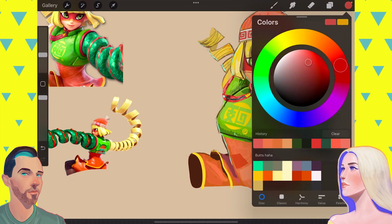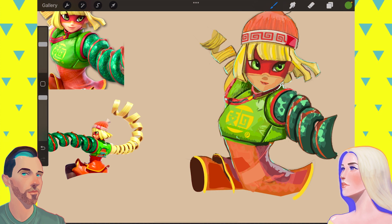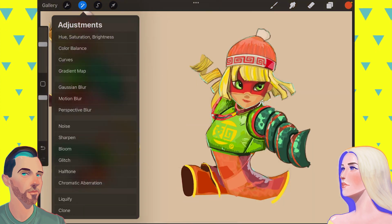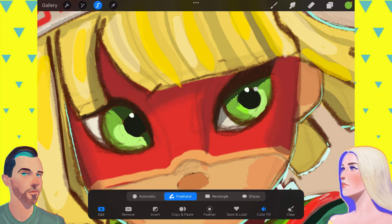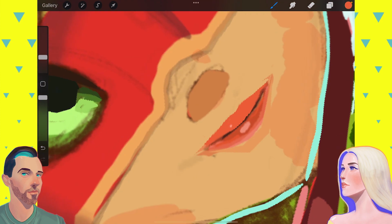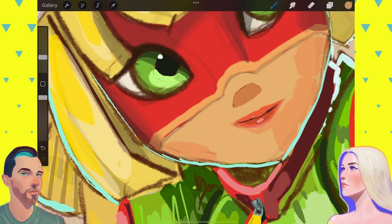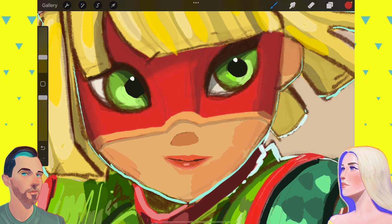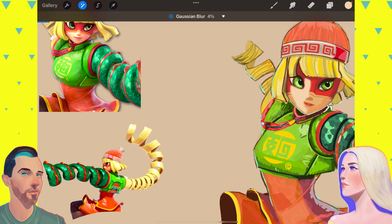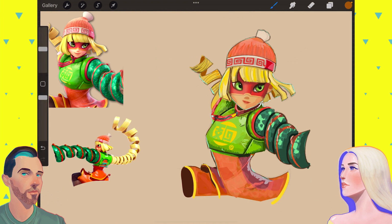Well, I really like it. I like what you've done here. What I want to say about what you're doing that I really like is where you walk the line between finely rendering things, getting it really blended out, but also keeping hard edges, like her eyes specifically, where it's still marker sketched in. You've also been pretty careful in your color placement, and the effect is really nice. It's very fun to look at. It keeps a sketchy energy, but it also has a lot of finished, refined appeal. I've found the secret that everybody wants: finding the cool, sketchy energy while also being refined.